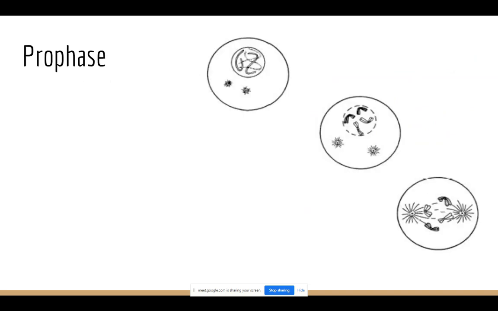Okay, so then we move into prophase. And in your pictures, you had a few images that represented prophase, because remember, this is a continuous process. The top one would maybe be very early prophase when the chromosomes are just starting to become visible. Usually we draw prophase more like the middle one, where you can see those duplicated chromosomes clearly, but they're not really organized anywhere. And even when they start moving more towards where they need to go, that's still prophase because we haven't quite gotten to metaphase yet, okay?